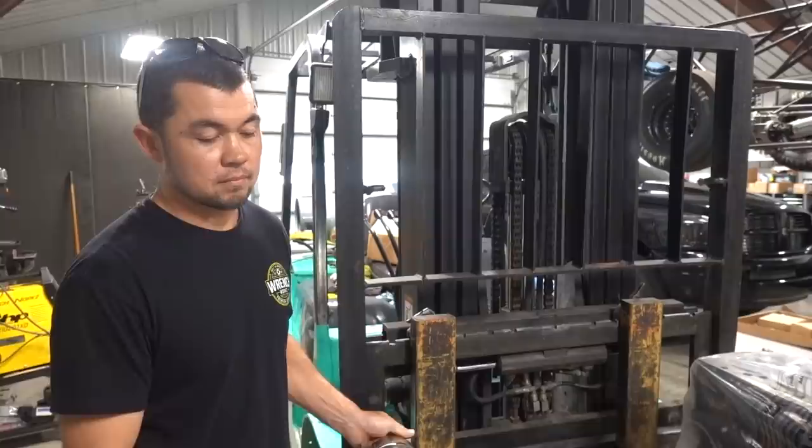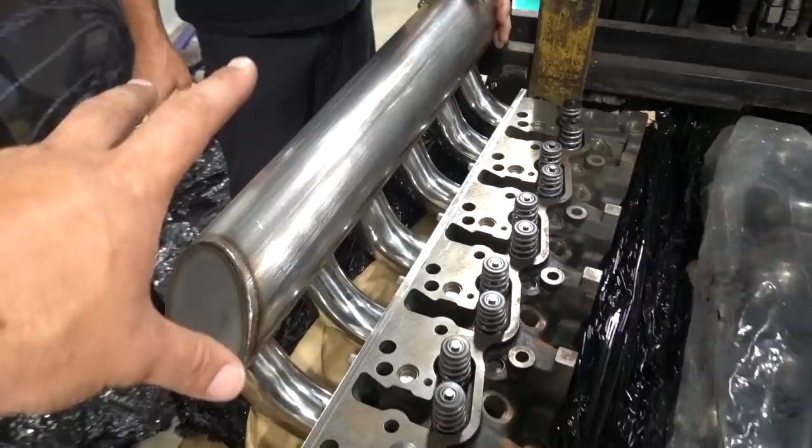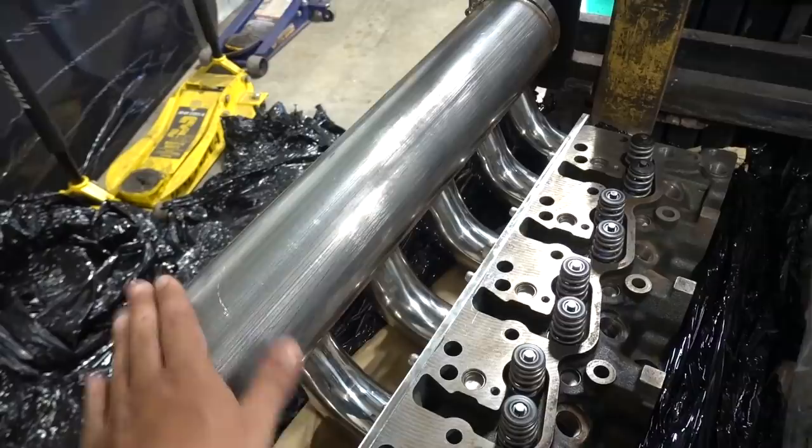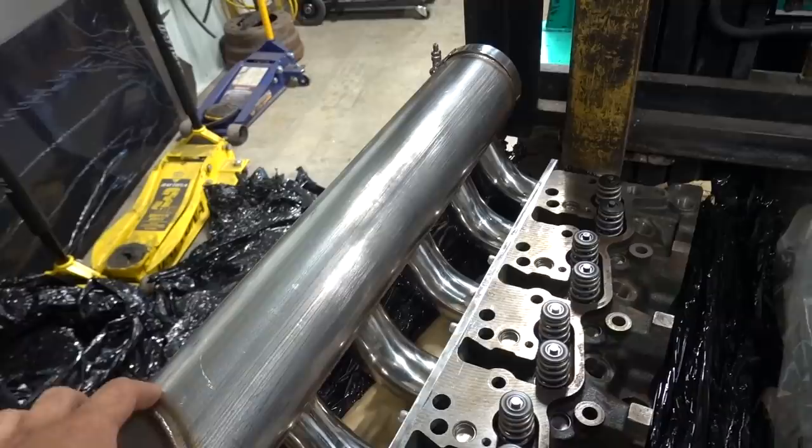So got a Hamilton head here. We got all of their Hamilton valve train, good valve jobs, got their valves in it. And we've got this beautiful log style intake runner, which should be absolutely beast in the truck. This is from the guys over at Pure Diesel Power. They were awesome enough to hook us up with this. They have these for sale. Go check them out. I'll leave a link down below if you guys are interested in this, but super nice intake runner. We'll show you guys a little bit more as we're building it.